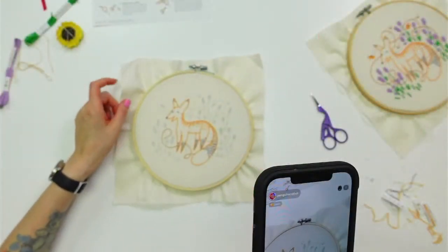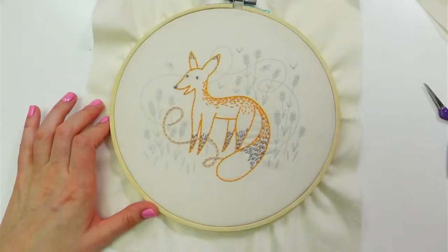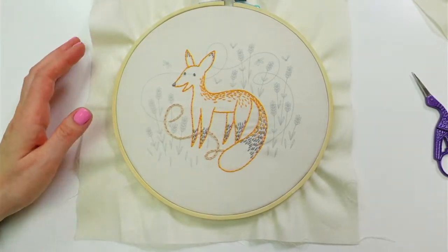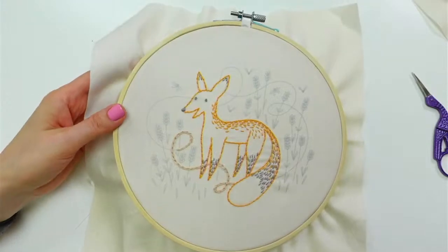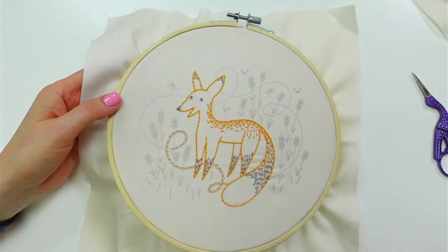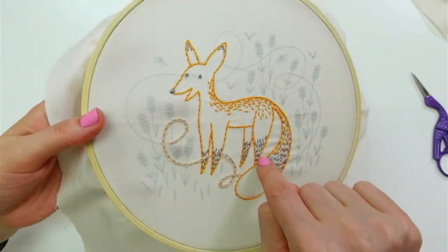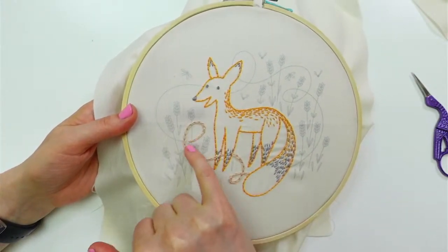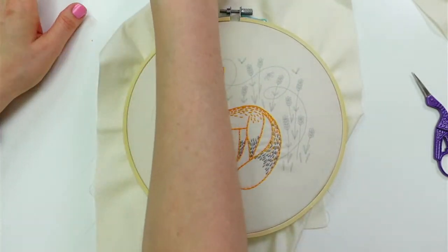All right, hello, hello, everyone. Okay, so tonight we are continuing on the fox embroidery kit. This is our embroidery of the month this month. We got the whole fox done last night, and tonight we are starting on this little squiggle squirrel pattern in the back here.